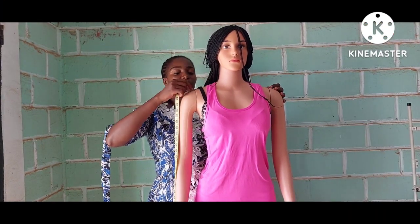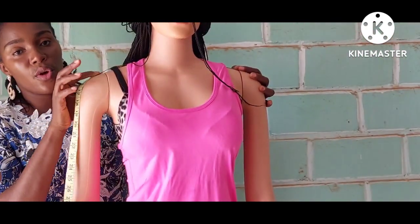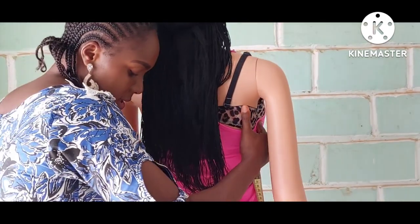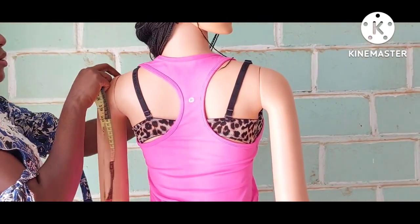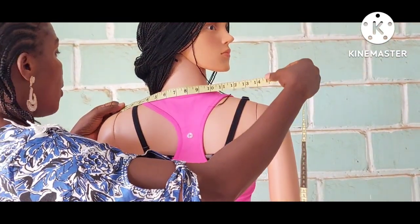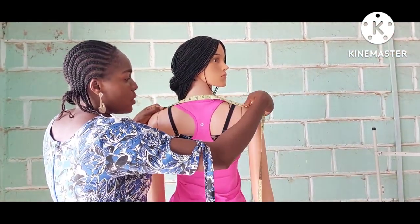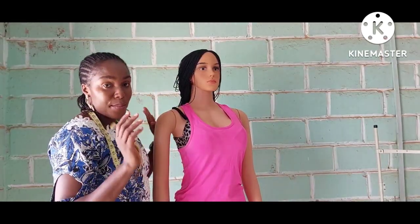Our shoulder measurement is taken from one point of the shoulder to another point of your shoulder. That is how to take your shoulder measurement. Let me turn it over so you will see what I'm doing here. So you turn it over. If there is hair, make sure you shift the hair away from your shoulder, so it won't affect your measurement wrongly. So you can see from one side of your shoulder, like so, to the other side of your shoulder, like this. Now to our round neck measurement.